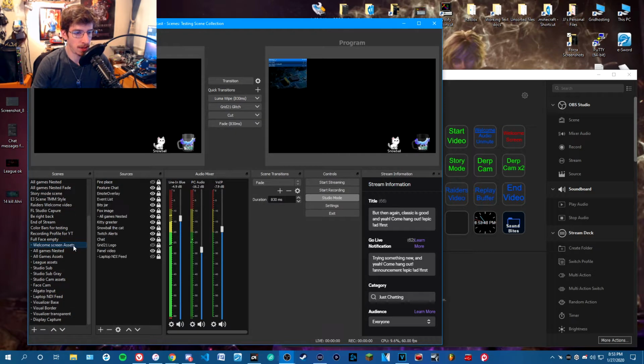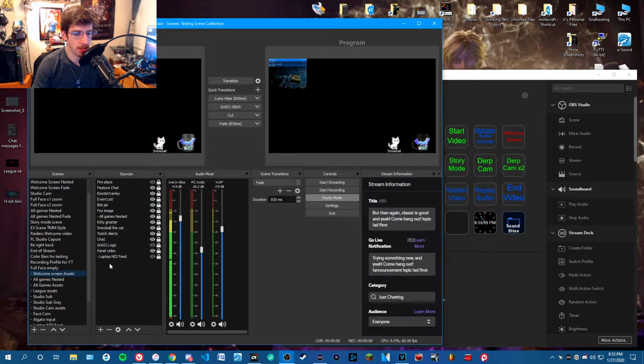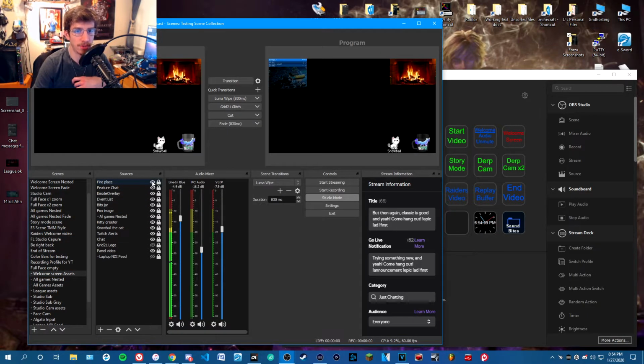What else is in here that's really kind of cool? Going back to the nested stuff, you'll notice that this says welcome screen assets. This is the welcome screen itself, and I can turn off any source that I like. So let's just transition. I can turn off the fireplace. I can have featured chat on and off, which I don't use that often. I can have the bit jar, all games nested, which is actually controlled by the Stream Deck.